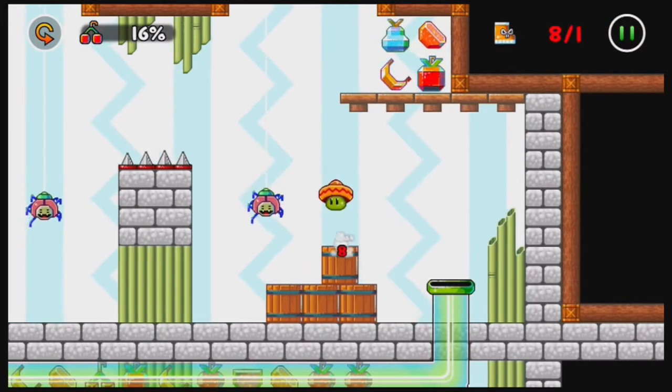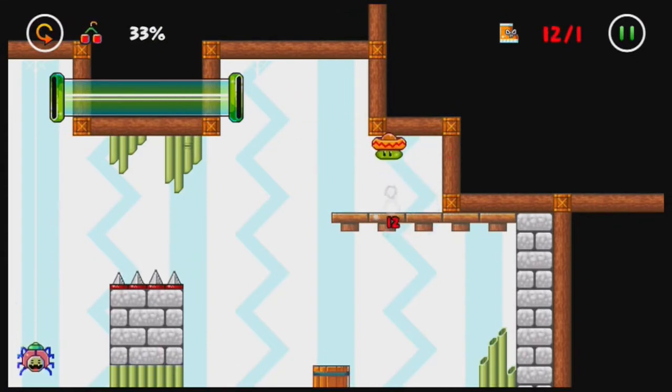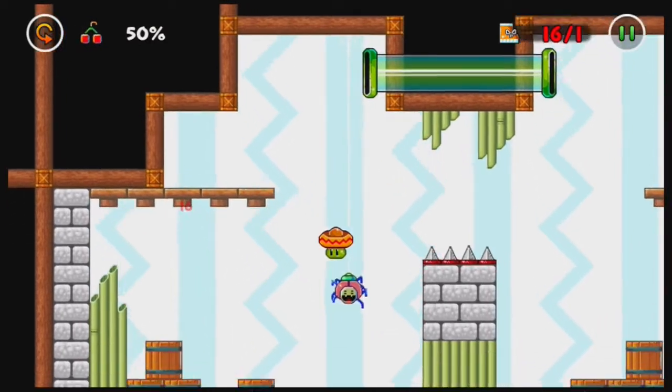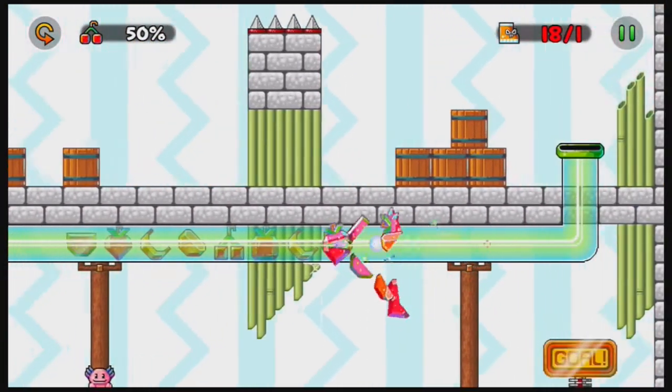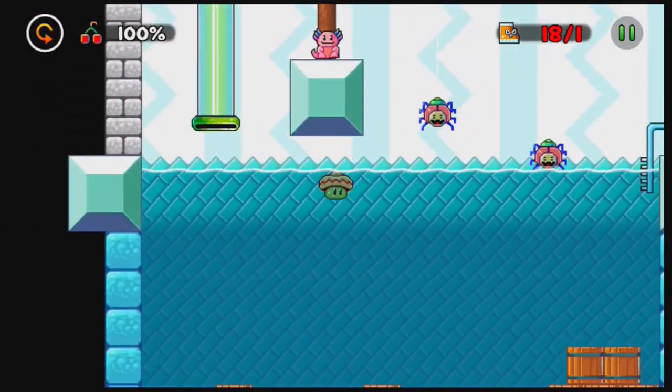So, here you want to jump right. Jump when the spider's at the top. That way, you know, you're able to make it. Then, you want to go ahead and jump left. Take that, and that'll lead you to some more fruit. Yep. Simple as that. Down here, there's going to be another pipe. Go ahead and take it, and this will get you all the fruit, actually. And then there's an axolotl there.